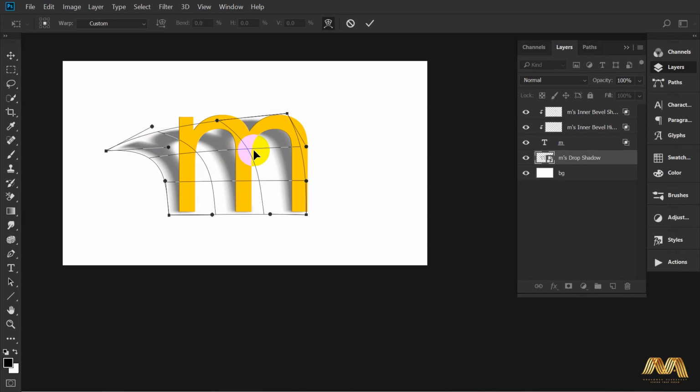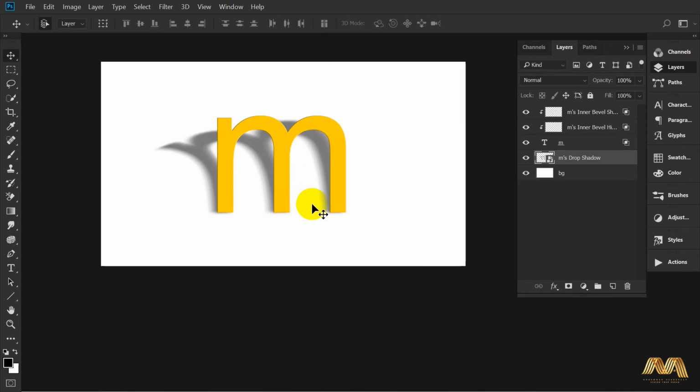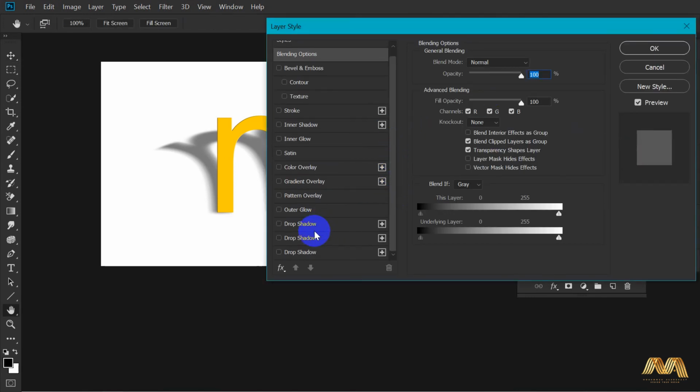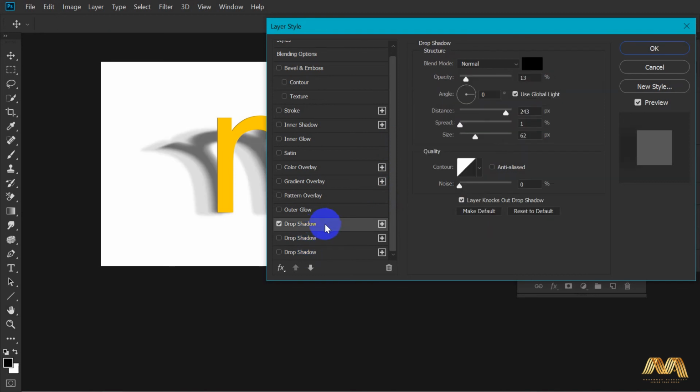After finished adjusting, just click on that right icon here. Now we've got our shadow done and ready. Anytime you want to readjust your shadows, just double click on a smart object to open the layer style, and you will see all your 3 shadows here. Just select any of them and readjust it again as you want. And so on for the rest of the shadows.